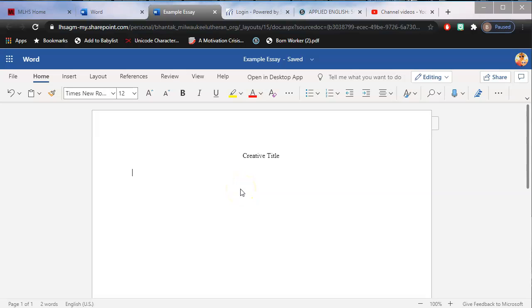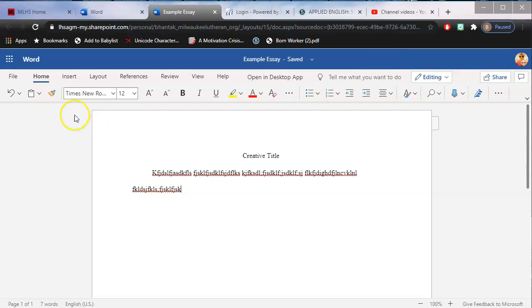And I can get typing from there. So I hit tab. Blah, blah, blah. And notice that it goes on to the next line and automatically just drags it to that 1-inch margin on the left-hand side. So setting up my essay, setting up my paper how I liked is a good first step to take in Word Online.